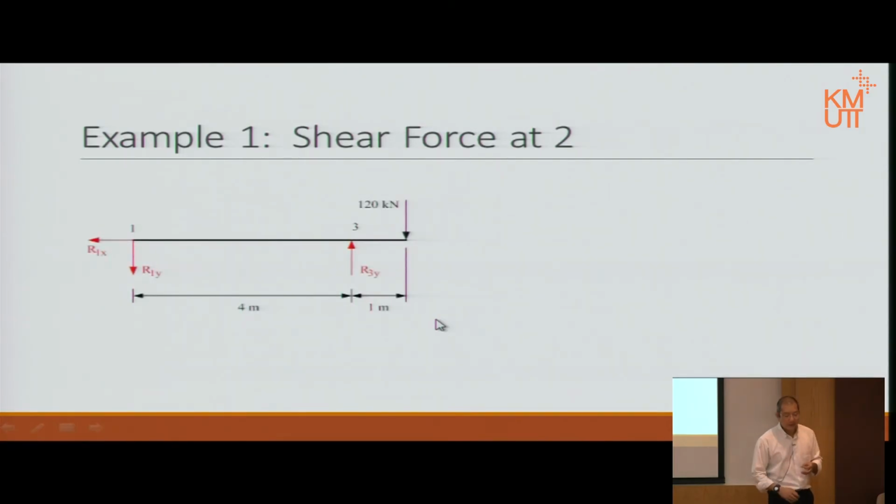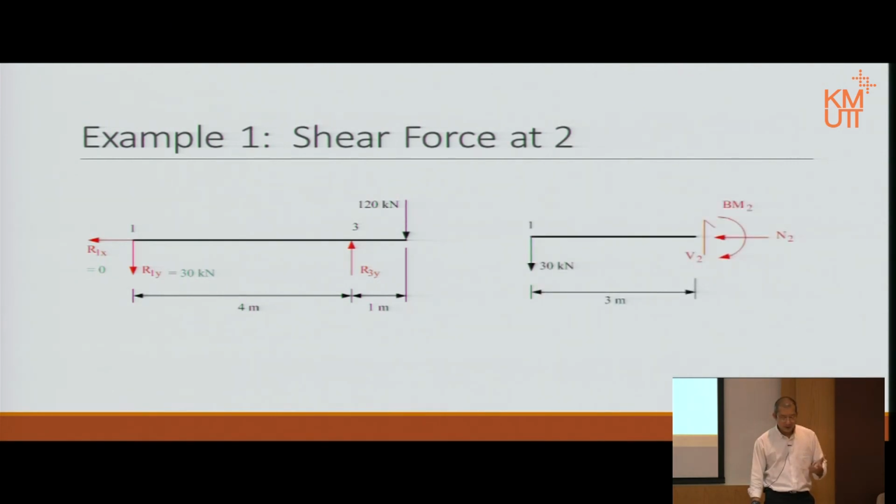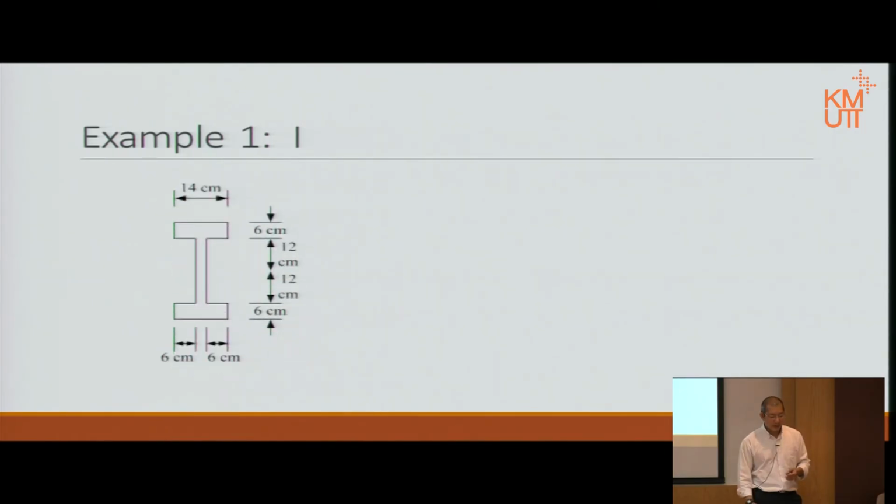Firstly, let's find shear force at point 2. How do we find shear force? Well, we can find reactions and then cut and see again the free body diagram. Then we find the shear force. Once we do that, let's talk about I. This is the cross section area. I repeat myself here, and I will repeat myself again. The value of I is calculated from the total cross section area. No cut, no tip, nothing. Just the total one, right?